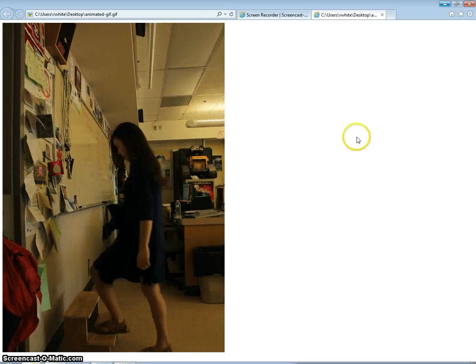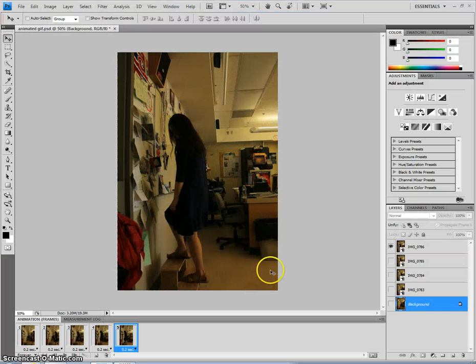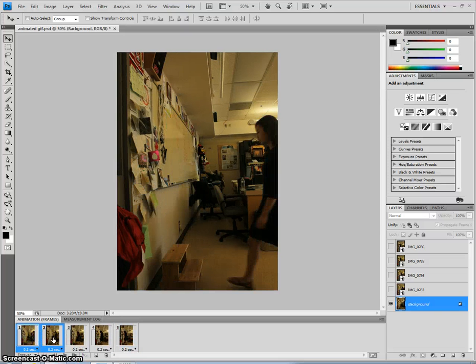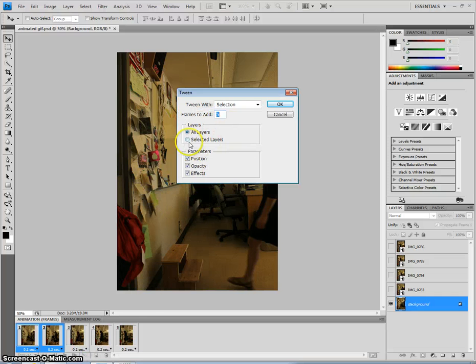Now we can get really specific with our animated GIF in that this little button right here, I can click 2 frames, and then I can add like a transition. And I can add frames, how many frames I want in between. I don't know, maybe I want like 6.